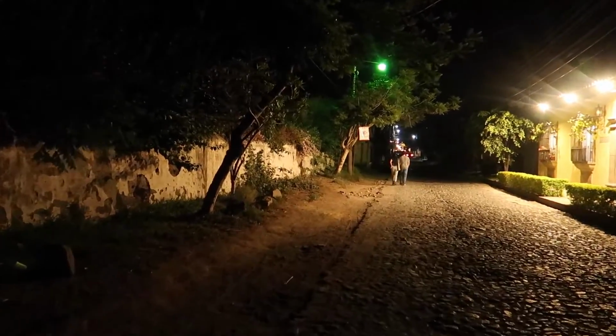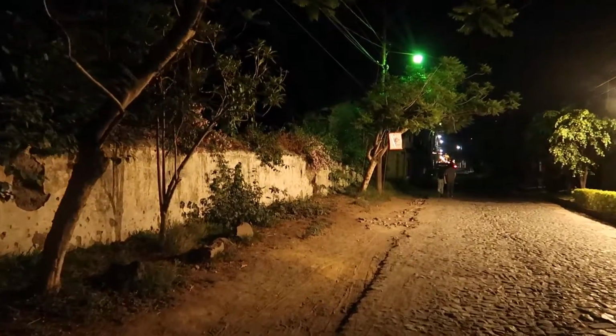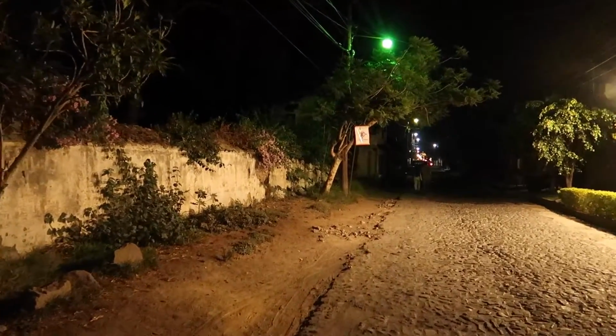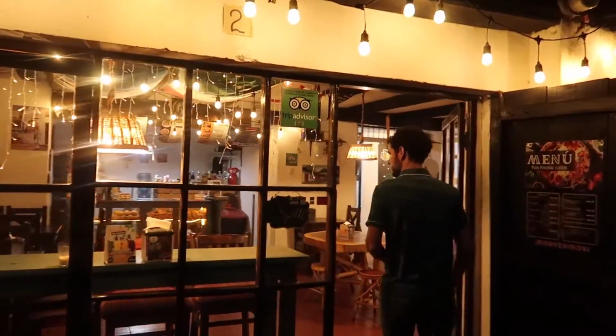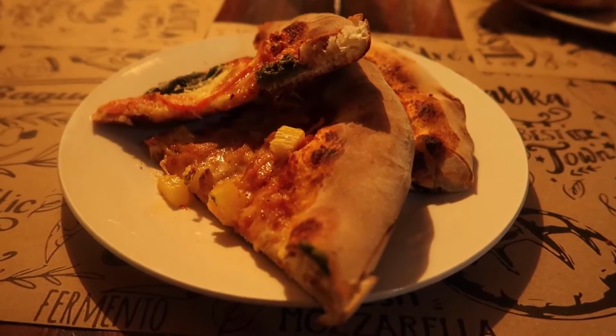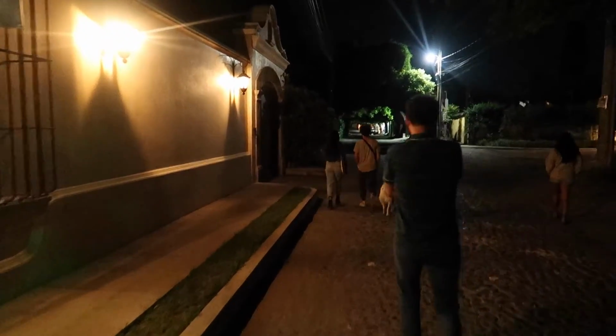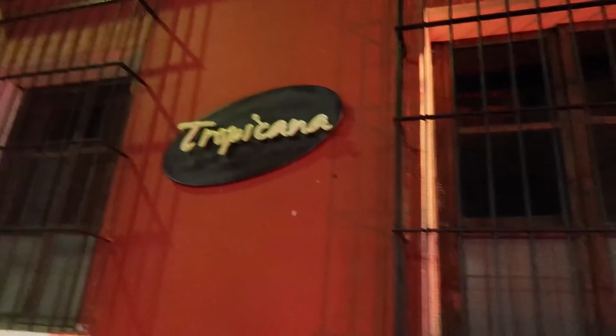So right now we are walking to dinner. There's Lulu with his friend up there, and we actually picked up a couple other people too, so it's going to be a social evening tonight. And this is where we are apparently having some dinner tonight. It's like an Italian place. So we had some delicious pizza for dinner, and now we're heading outside, going back to Lulu's friend's house to collect Dennis's and his laundry, and then heading back to the hostel. And just like that, we're back at Tropicana, heading to bed.